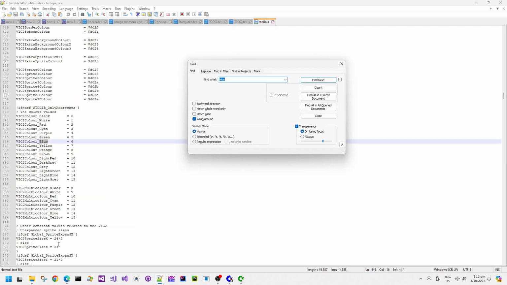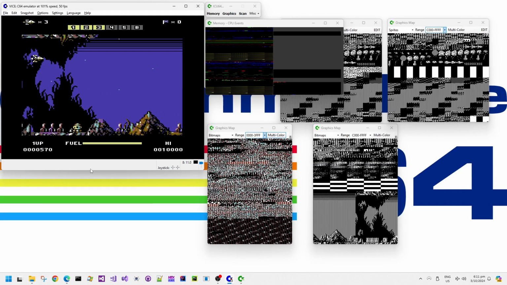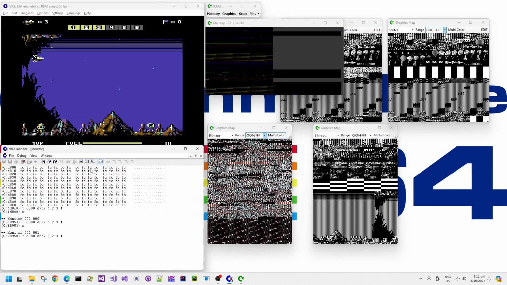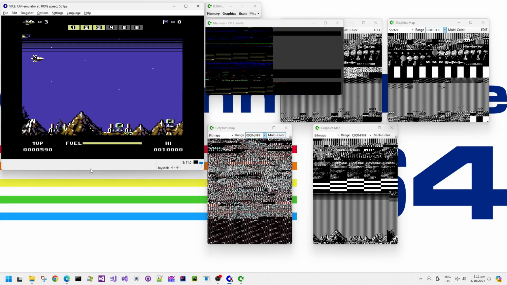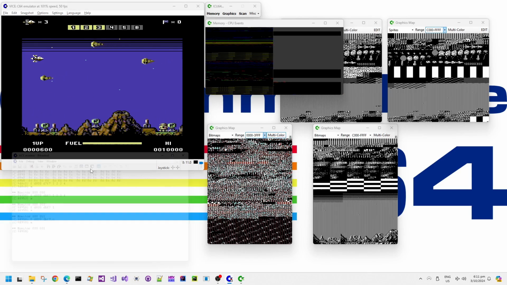And then you have the 1 kilobyte, which is basically 40 by 25 character cells of 4-bit values in the color RAM. So there's actually quite a lot of data that the VIC chip is pulling in, but it's just pulling in that data.